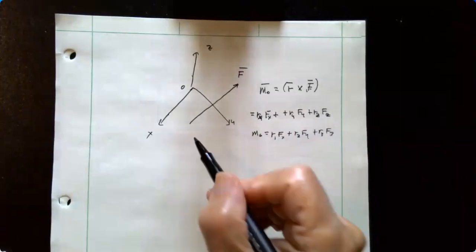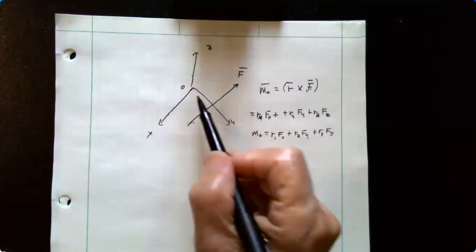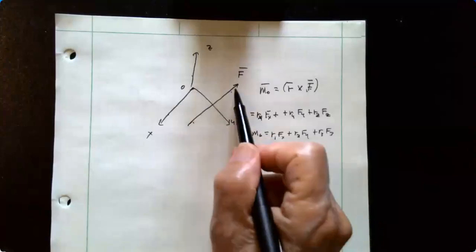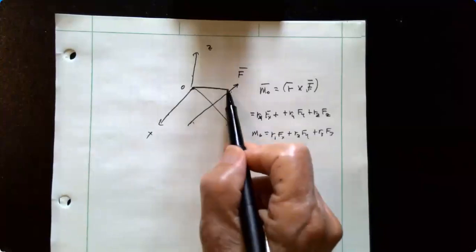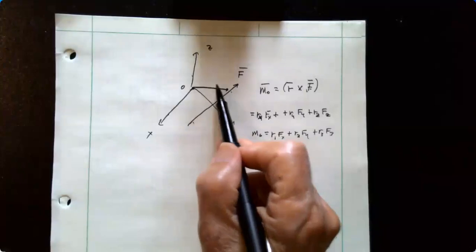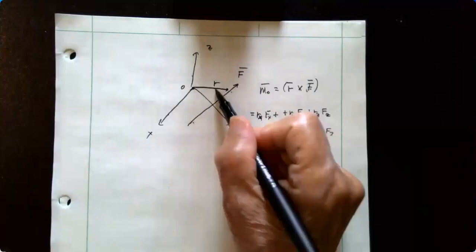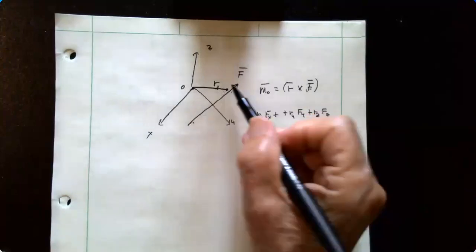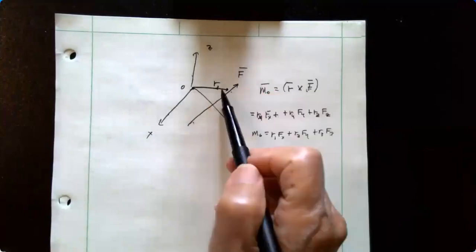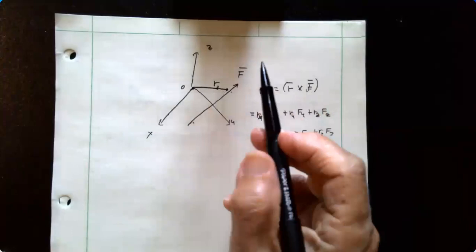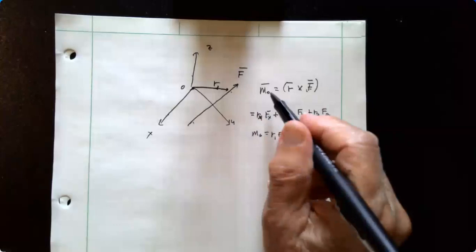Okay. This position vector from the origin to the force vector. I'm going to create this position vector. I'm going to call this R1. If I can define this in three-dimensional space, and when we see the problems, we'll be able to define these position vectors in three-dimensional space. This cross product works. That gives us the moment about O.